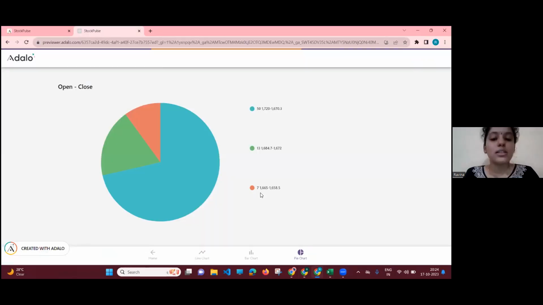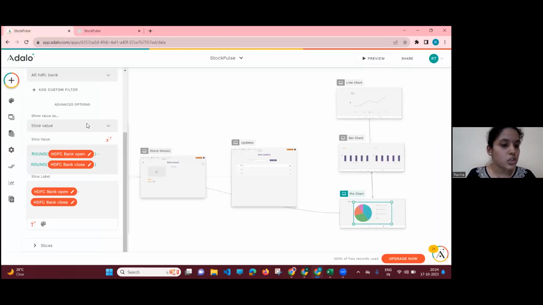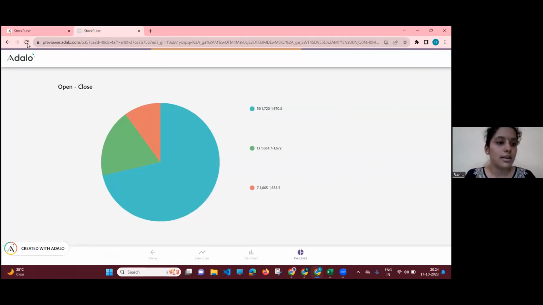So the orange part is the difference of the open and close values. The 1351 records are separated within the three slices as well. Let me show this in percentage so that it will be easy to see the difference.